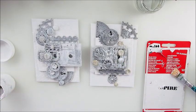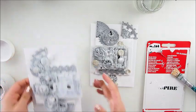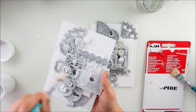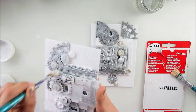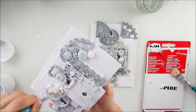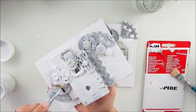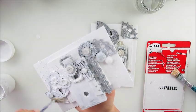My canvases are pretty much dry. I'm gonna leave this one with the one layer only, and I'm gonna grab my other canvas and go with layer number 2. Sometimes the coloring may be difficult because you don't have everything colored too well. So I'm gonna leave the other canvas the way it is right now.